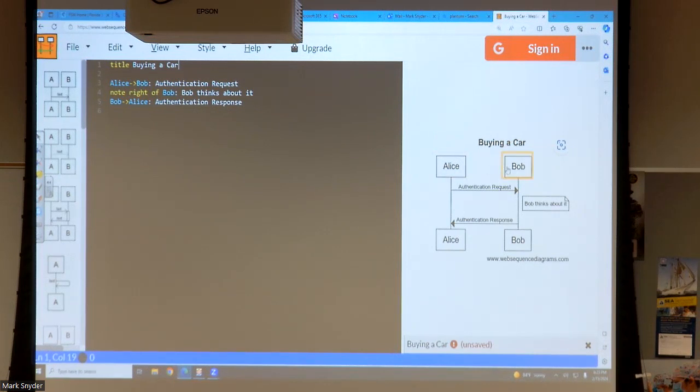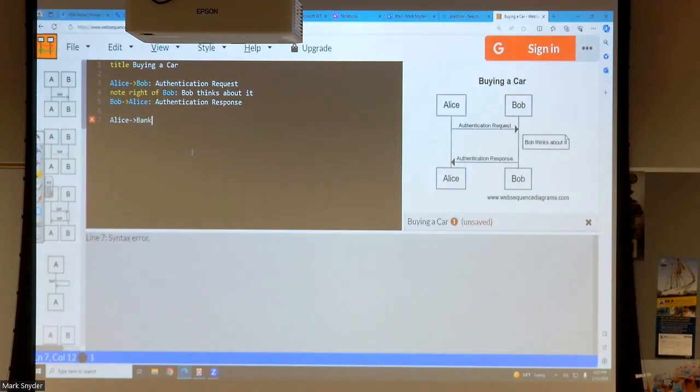Alice and Bob in this example are both actors. And then the label for what is happening in this operation appears above the arrow and is here. And the little dash greater than in between the two actors specifies what the transition is. So Alice to Bob, then Bob back to Alice, and then I could say Alice to bank.